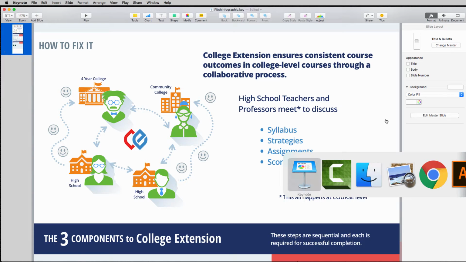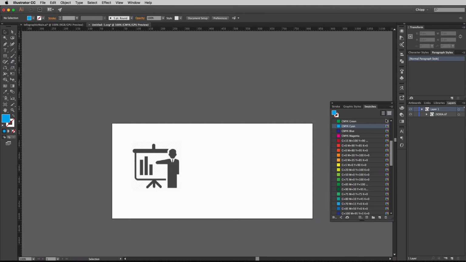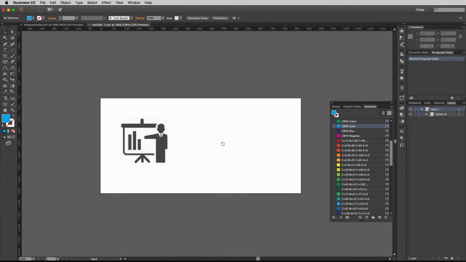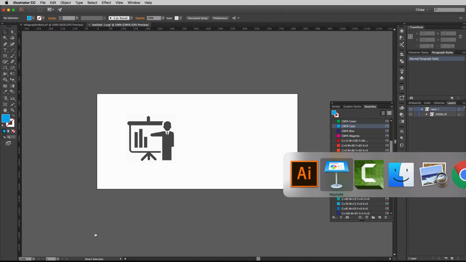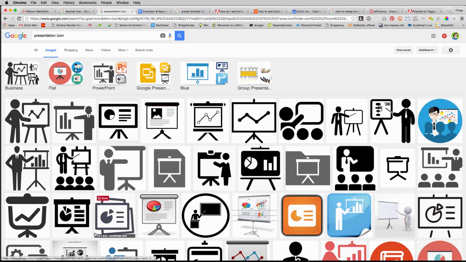Okay, so let's switch over to Illustrator. I've got this file here, and I've got an icon that I've already got in here. I'm going to show you how I got that icon, but I'm going to use this to create an icon. It's a small window, not very big. I'm going to jump over to Google, and I Google presentation icon, and I grab this one right here, but I don't want to use all of that one.